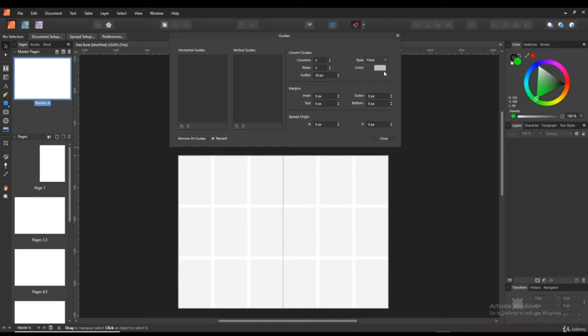Press enter. And you can even change the color just to see how it will look. But you know what? I don't want these squares to be on the very edge. And I'm going to explain what these squares actually do in just a few seconds. I don't want them to be just on the very edge. I want margins. So what I will do is I will increase margins from inner 10 pixel, top 10 pixel, outer 10 pixel, and bottom.